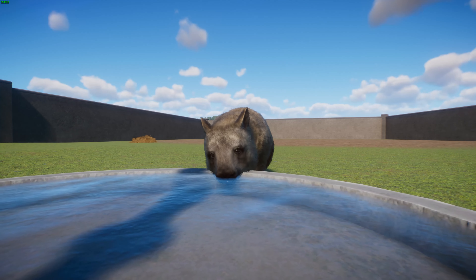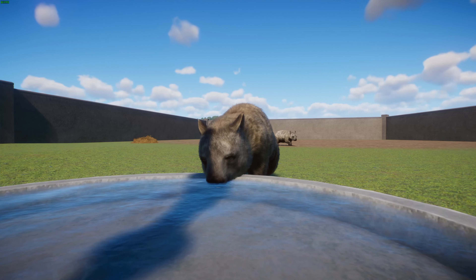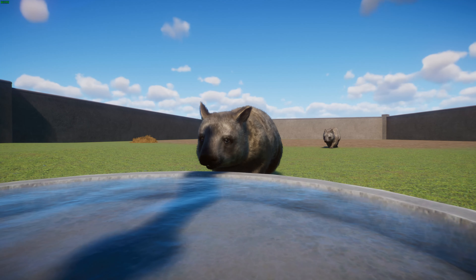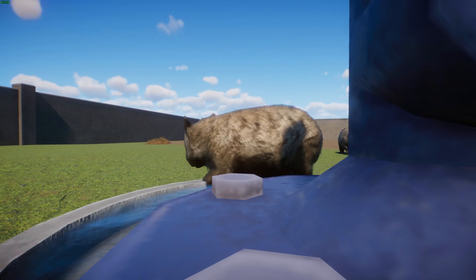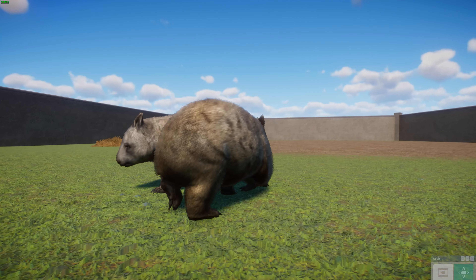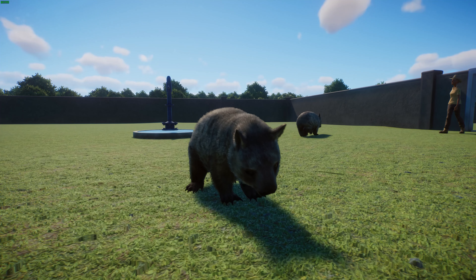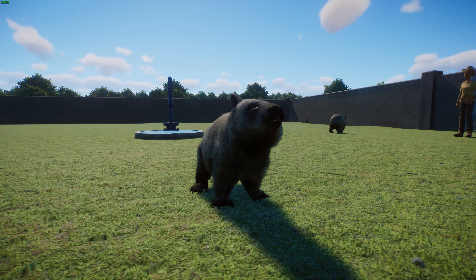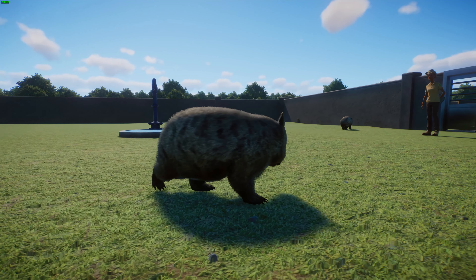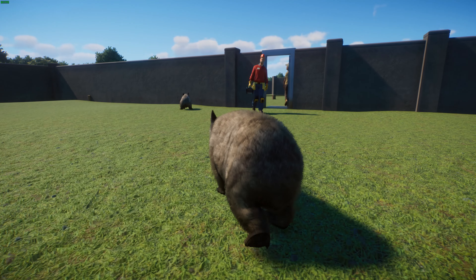The teeth of these wombats are more effective at grinding foods than those of kangaroos, for instance. They typically have a large cecum divided into parts that really helps with fermentation. They also conserve water by recycling more urea in their colon rather than releasing it as urine — so they're able to survive on less water. Wombats actually produce much less urine than other herbivorous mammals and can keep the water content of their feces as low as 40 percent.